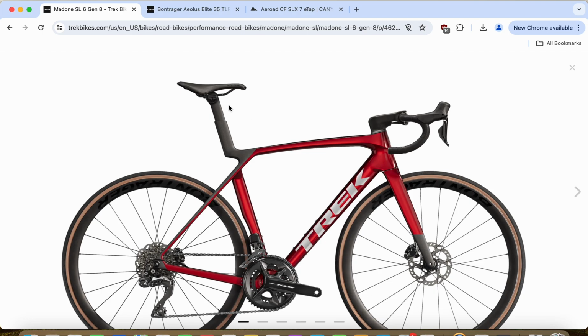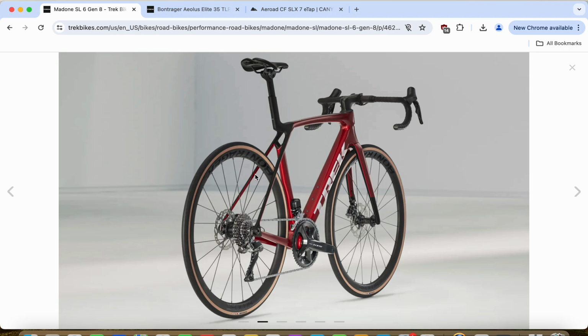I also have to mention here, when you look at some of the smaller pieces, for example the saddle and the seat post, the saddle is from Bontrager, the in-house brand of Trek. Bontrager makes some very good saddles. I have one of them and I'm pretty satisfied with it. But since saddles are a personal preference, you might decide to replace or upgrade it with your desired saddle. It's going to be very easy because nothing is proprietary here. This seat post is a carbon fiber seat post, which is absolutely excellent. It's definitely going to soak up some of the smaller road bumps, and with this ISOFlow design at the back, definitely you will have a smooth bike ride on this aero Trek Madone.